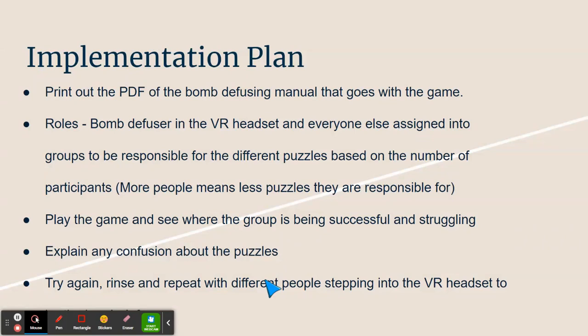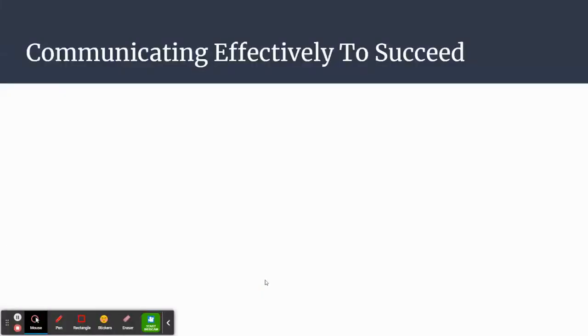And then implementation plan, essentially I'd print out the PDF of the bomb diffusing manual that goes with the game. The roles will be determined by the students. They will play the game and see where the group is being successful and struggling. Then I could explain any confusion about the puzzles. So if there's a certain puzzle that people are really not getting, I could explain it and then try again, rinse and repeat with different people stepping into the VR headset.